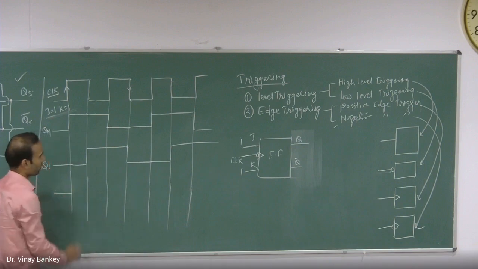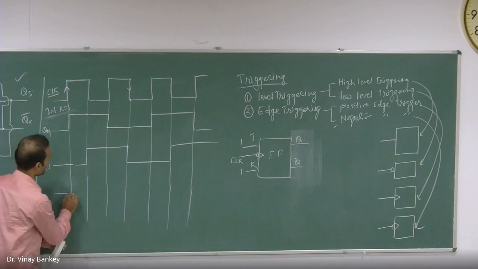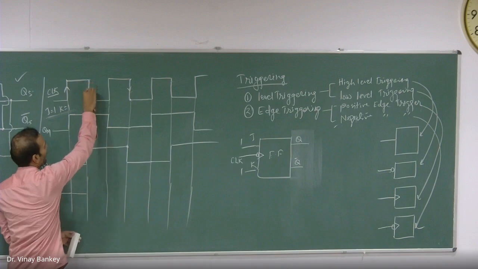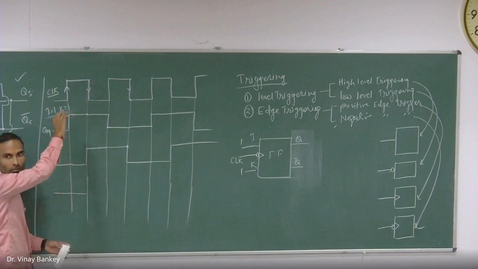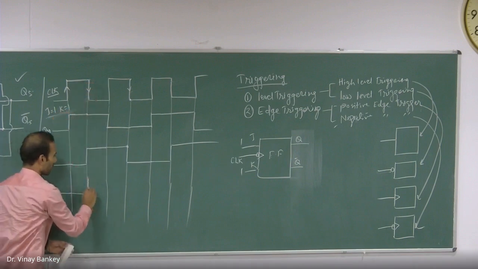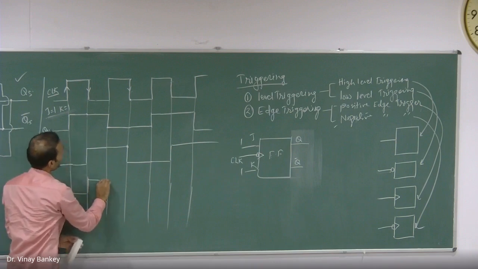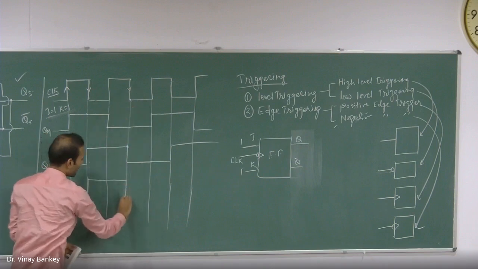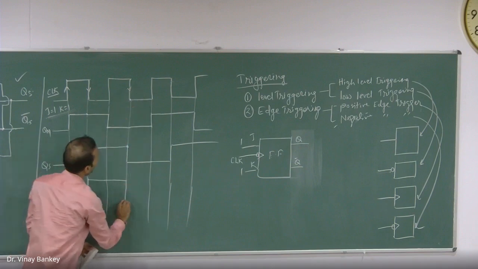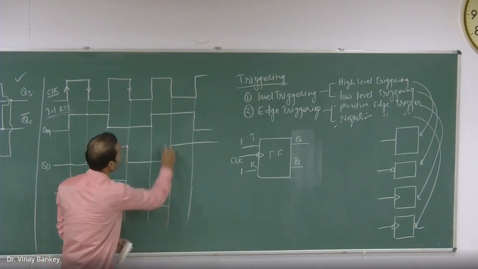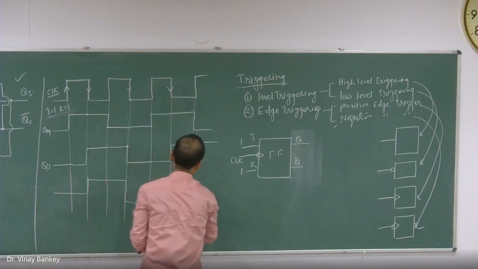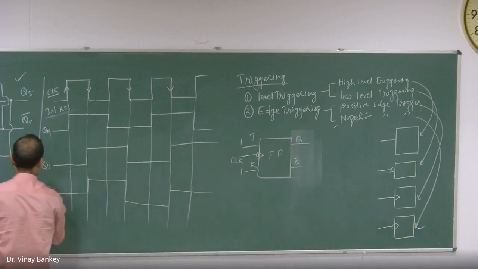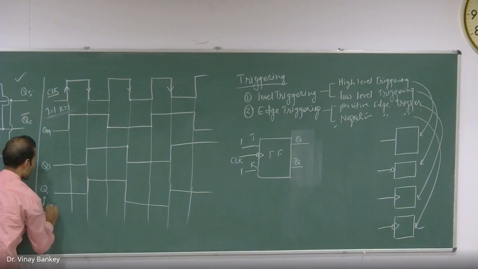And previously if it was 0, it will continue till this position, because now I see a negative edge here, isn't it? So I can define this, and it will continue till the next negative edge, that is here. So now it will change. I can see here. Okay. So now this result we obtained is due to the negative edge triggering.